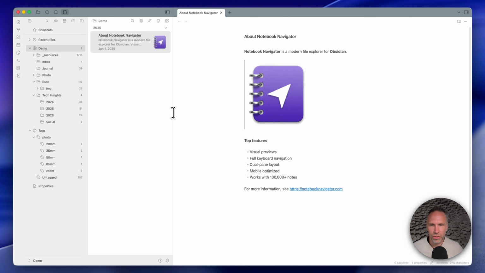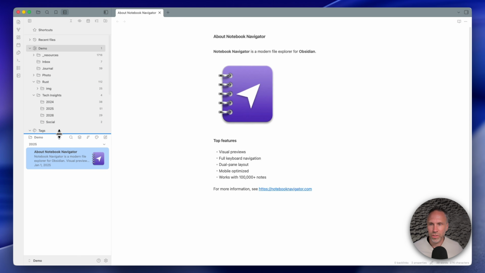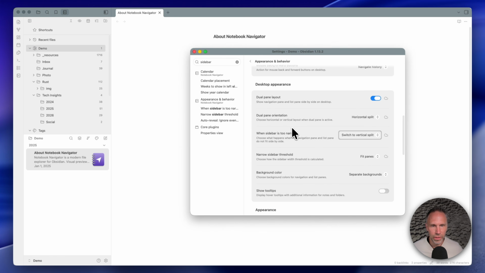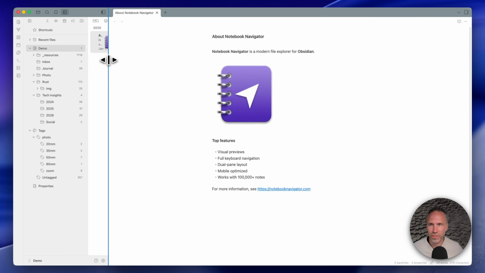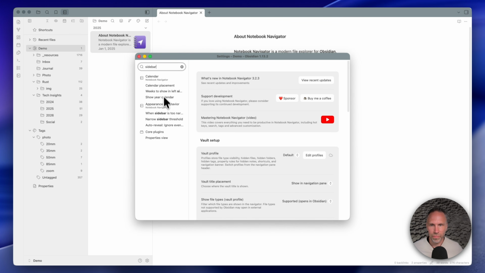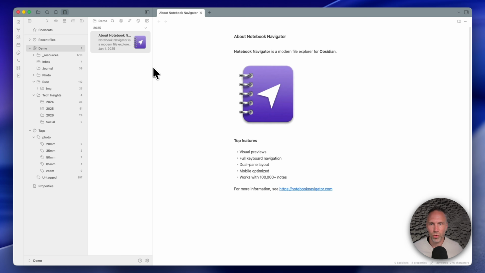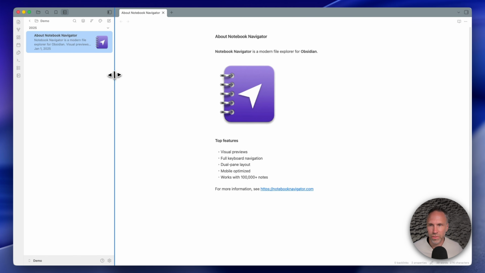So if I now resize the left sidebar like this, you can see now you have the panes above each other like this instead. So you have the navigation on top and the files on bottom instead. If you have a tall screen, I think this might be what you prefer instead. You can also change it to do nothing. So if you really want to squeeze things like this, or you just want to keep it, you can do that as well, of course. But let's go back and let's keep it to single pane like this. But many of you, of course, if you have a tall screen, you want to use vertical split instead.